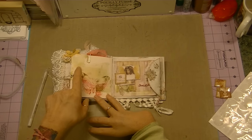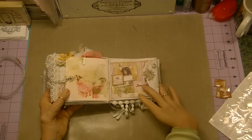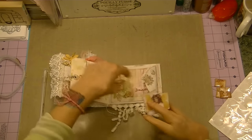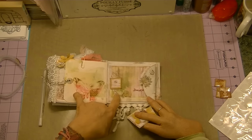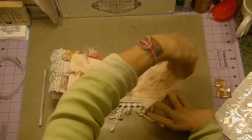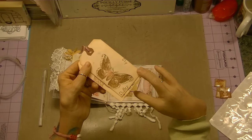Over here you can see that I tied some baker's twine and used just a button from my stash and this metal piece from my stash just for interest. I used some of my sprays and a Recollections butterfly stamp. This is the other side of the envelope. There's a little tuck spot here for these pieces. I did some more stamping — that was with a Prima stamp — and I used my Glimmer Mist again. Those can tuck back in here. Inside the envelope I did put a couple of shipping tags that I had stamped — this is a Recollections stamp — I just printed 'fly and flutter' on it.